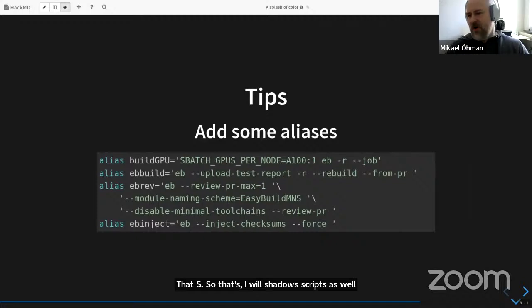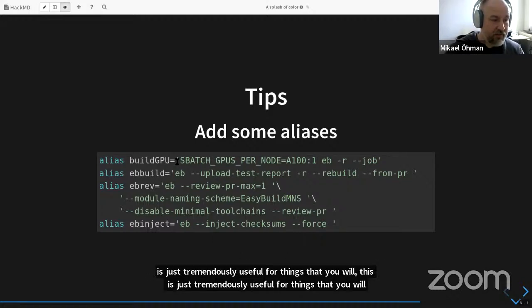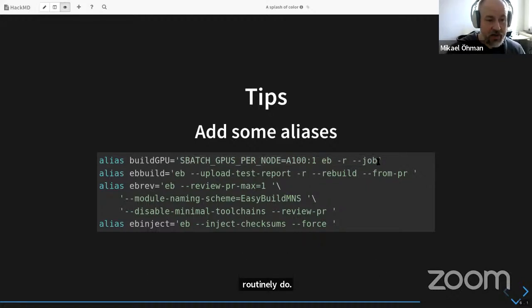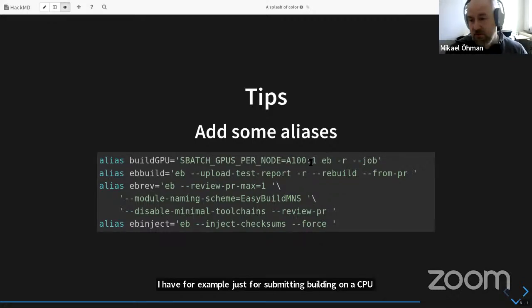Some other very, very minor tips that I would recommend to anyone using EasyBuild for a longer time is just set up a couple of aliases. This is just tremendously useful for things that you will routinely do. I have, for example, just for submitting building on a GPU, I just specify the GPU type I want. For most of them, it's just the one GPU on an A100 here.